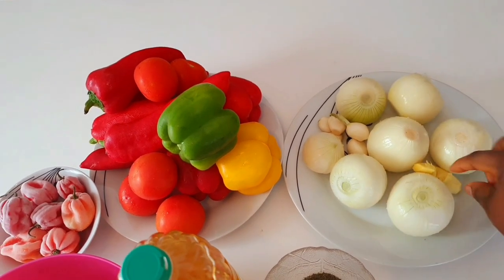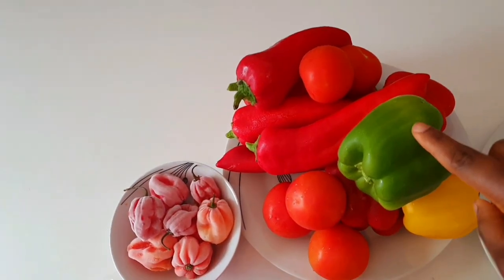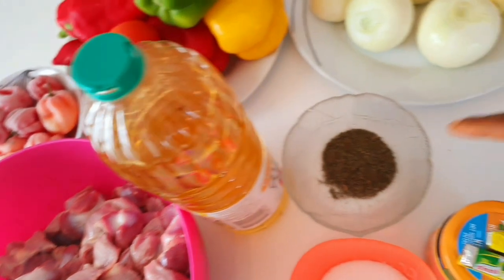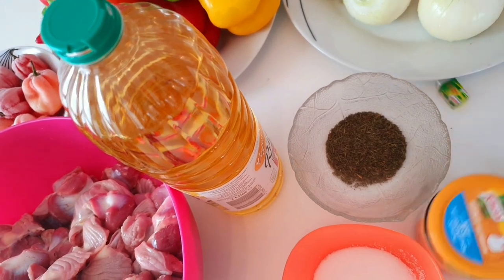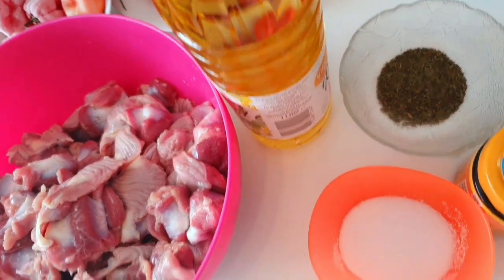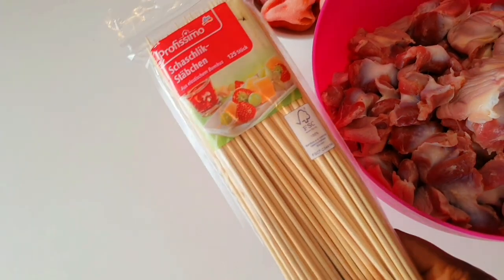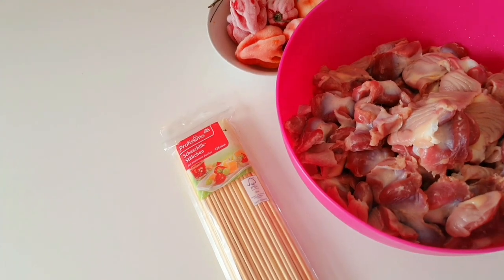So these are all the ingredients that I'm going to be using for this: onions, garlic and ginger. Here is my paprika, green paprika, yellow paprika, red paprika, and also tomatoes and pepper. This is my oil, and this is my thyme, and I have two Maggi cubes, and this is chicken seasoning. Here is my salt to taste. Here is the gizzard. I've already washed it, it's well cleaned, and this is the stick that we will be using for this.